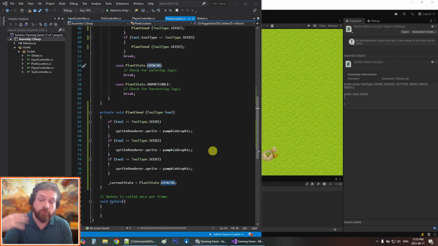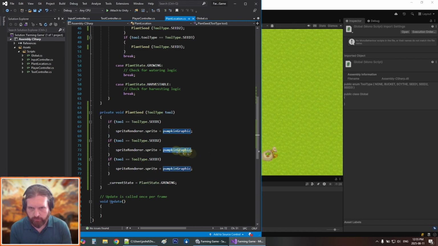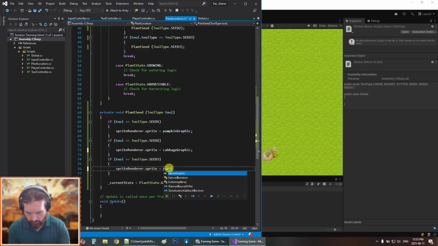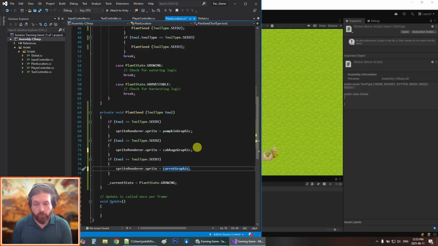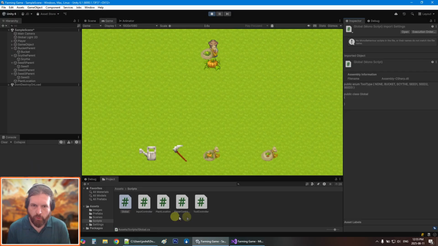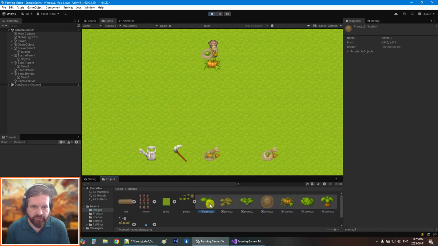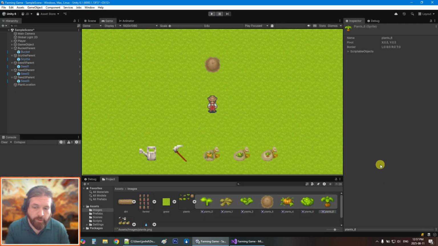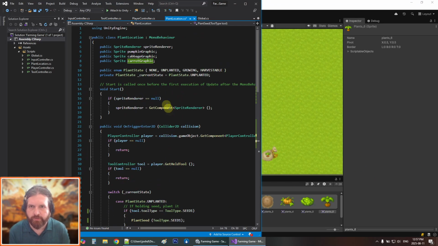Ultimately, we don't actually want to start off by planting these graphics. Oh, actually, this is wrong. Okay, well, these are our final graphics. We're using these as our starting place right now as a debug so we can see what we're doing. But ultimately, we don't want to start there. When we plant a seed, there's actually a different starting place for it, right? So we want to start with this guy and then go to this guy and this guy and then this guy, and then pumpkin or cabbage or carrot. And I think we'll get into actually setting up that life cycle and watering the plants and all that stuff next time. But for now, we can at least start figuring out getting those assets set up.